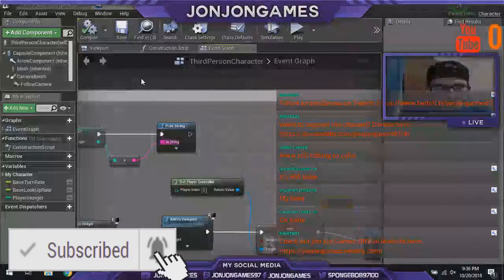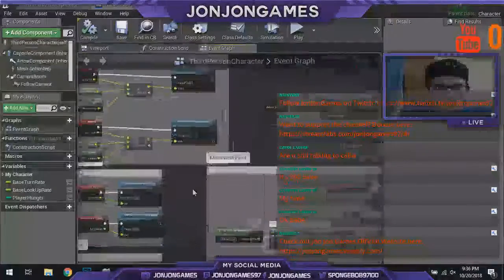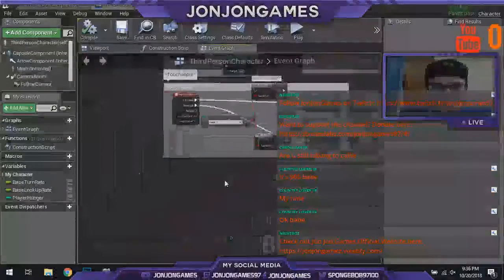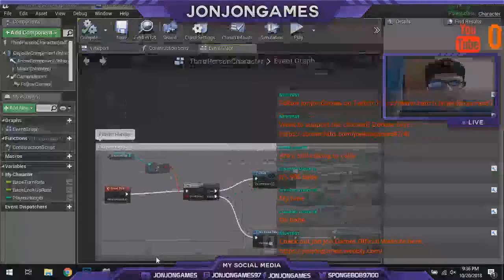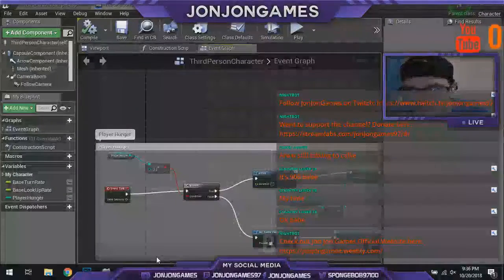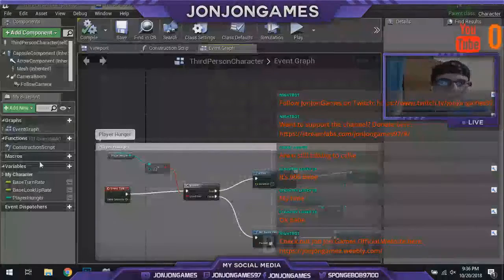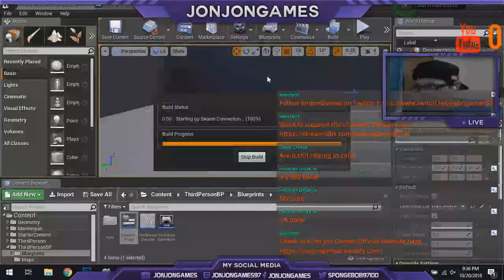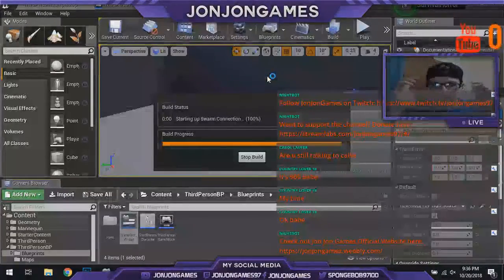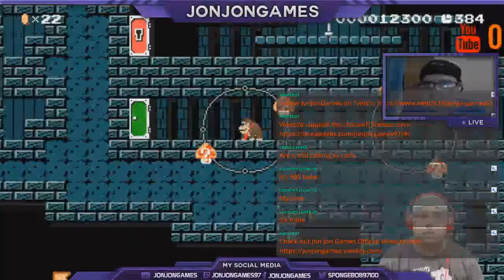In our next tutorial, we'll be going over UI and the HUD for our player, and we're going over stamina. Our next Unreal Engine 4 tutorial will be our stamina functionality. That is the player hunger system in Unreal Engine 4. So now you guys are familiar with the player hunger system.